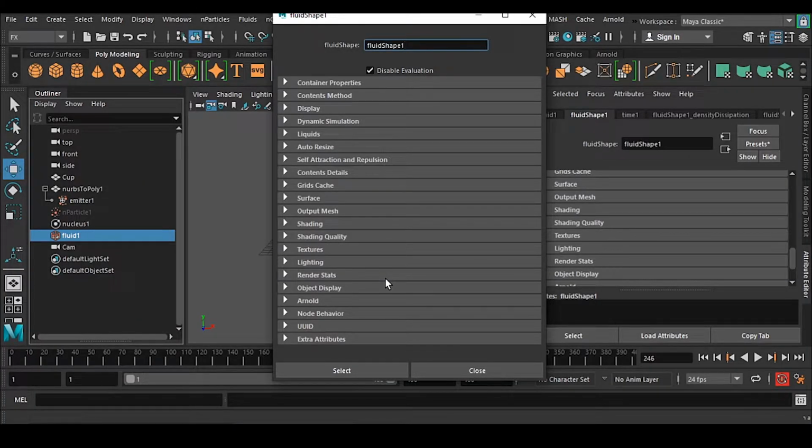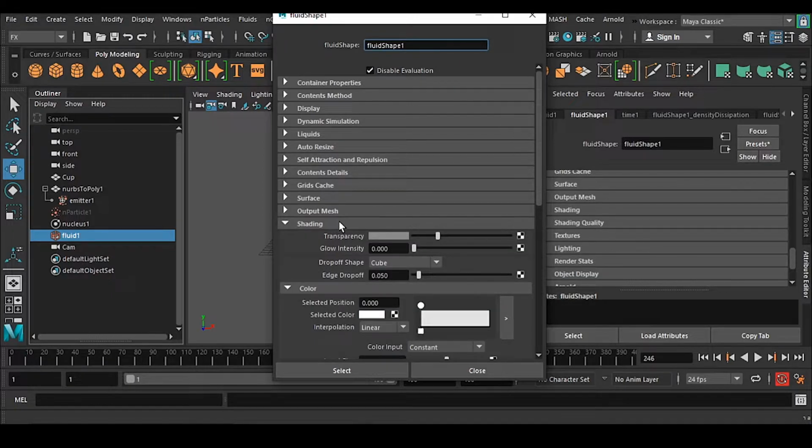Welcome back. In this section, which is extremely important for the look of the smoke, we'll see how it is going to look. So this is a simulation versus look. Now let me tell you one thing: shading you can change later on also. There is no simulation involved in shading. Simulation is a different thing; we need to make a cache to see that. But shading is real time. You can do it at any point of time and it is fixed. There is no need to cache this out.